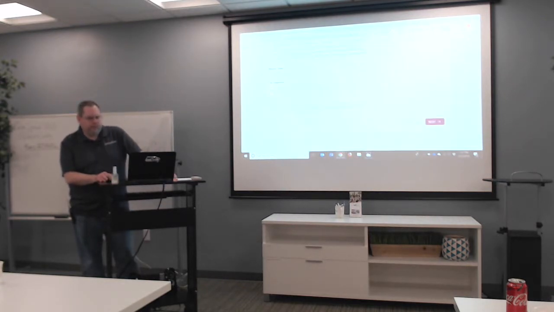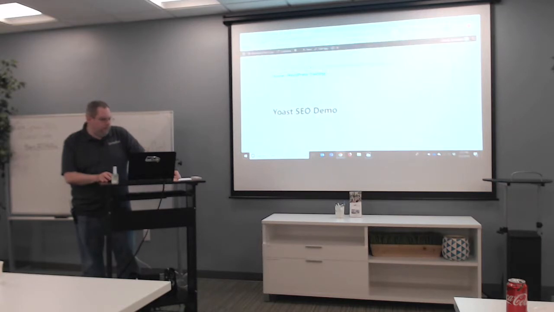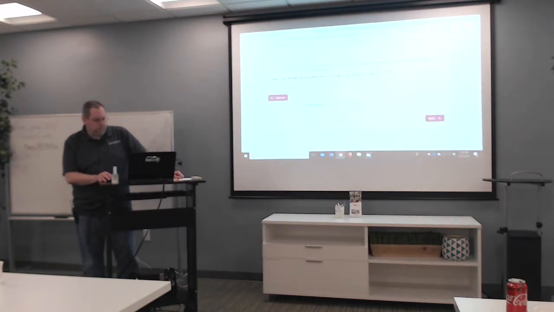Title separator, it gives you the option of how you want your titles to be separated. So as you're looking in the URL bar of the site, I always use a dash for the separator in between the words. Seems to have the best results for SEO. Some people prefer the larger hyphen or underscores or whatnot, but the Yoast default is a dash, and I kind of recommend leaving it there. Lots of options for that.